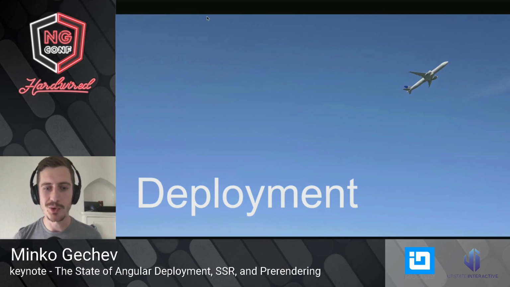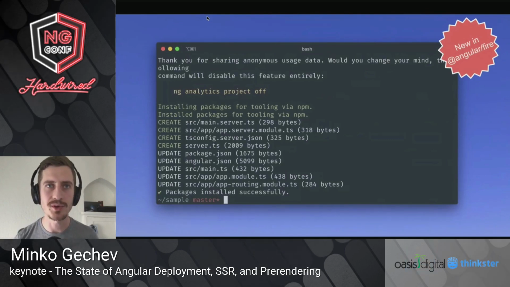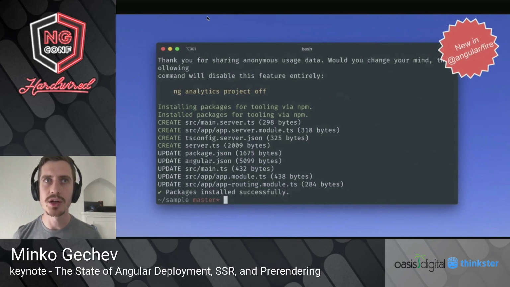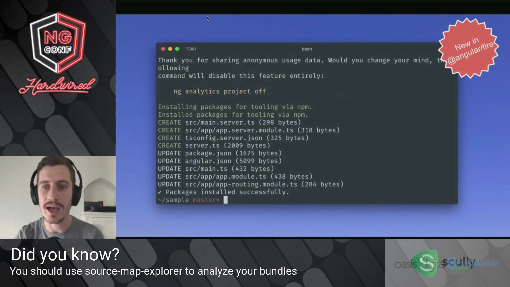Another example of the collaboration that we had was in terms of deployment. There are many different ways to deploy an Angular Universal application. There are fantastic tutorials online, but at the same time, there is a lot of boilerplate that we can definitely eliminate with schematics and all the power of the Angular CLI. So in collaboration with the Firebase team at Google, we worked on introducing deployment schematics for Angular Universal applications as part of AngularFire. Let me show you how this works.